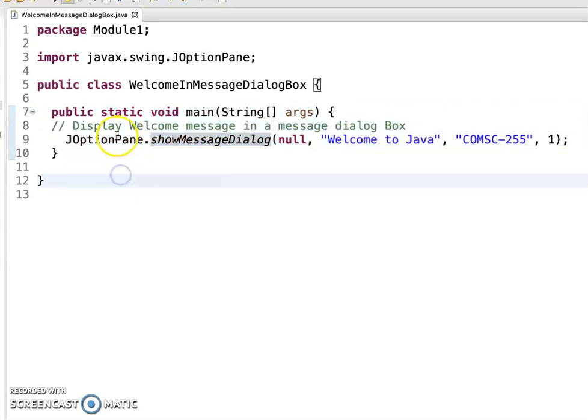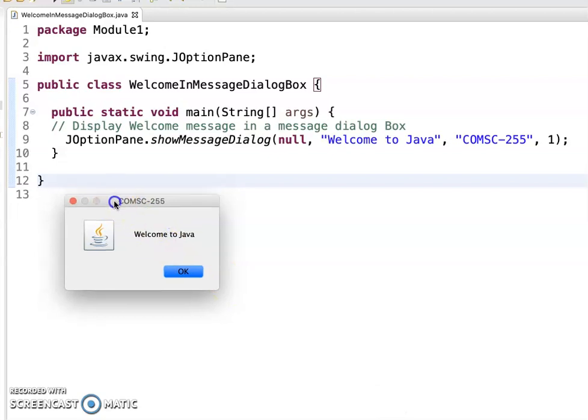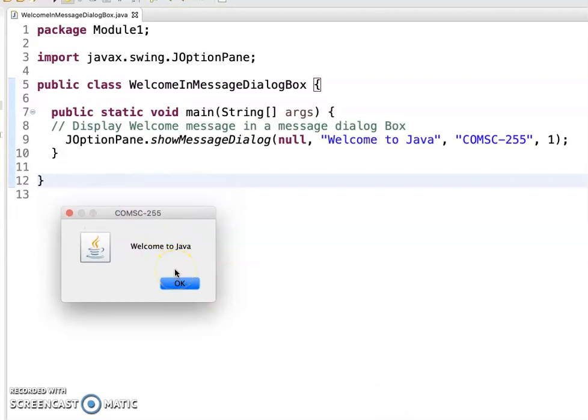Now, how do we display a welcome message in the dialog box? Earlier, what you saw is what we call the dialog box. This dialog box is under Java Swing. We will talk about GUI history later, but just a quick update on the GUI history in Java. We start from AWT, then we have Swing. Swing is still the old Java GUI, but I just want to show you for now. After our midterm exam, we will do JavaFX. You will see more features the GUI can do.